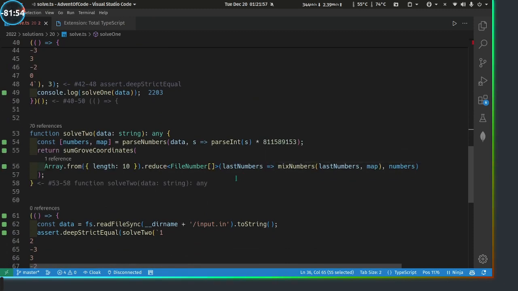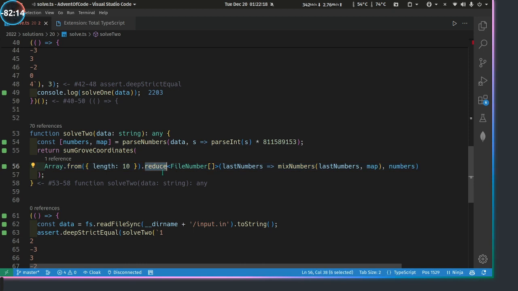Solve 2 couldn't be done as functionally, but we grab the numbers and the map, use our parseInt custom transformation to multiply it by a big number. Then we do a cheeky little Array.from length of 10 to functionally basically do a for loop.